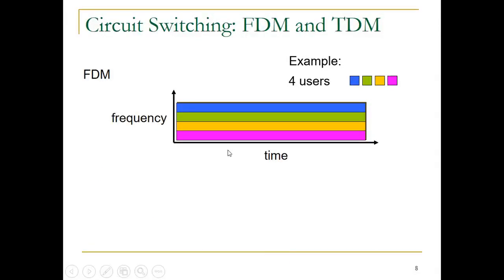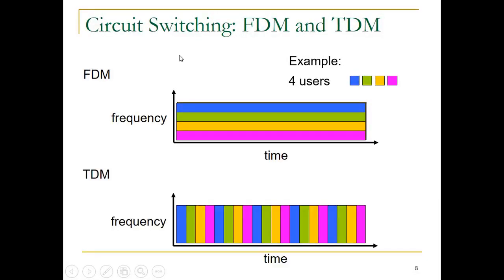Frequency division multiplexing is an underutilized technique when it comes to circuit switching. But for time division multiplexing, if you notice, we've sliced it based on time. So when you allocate it, this usually applies to calls, phone calls or whatever, because we know that phone calls cannot exist forever. You can't make a phone call forever.